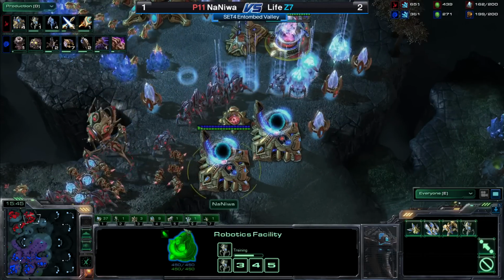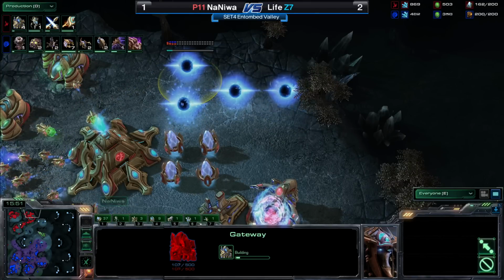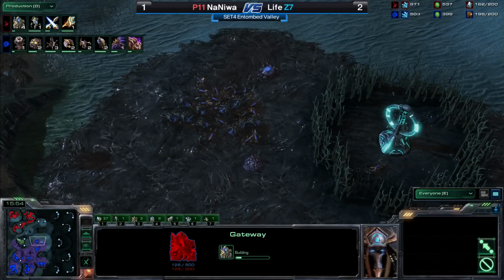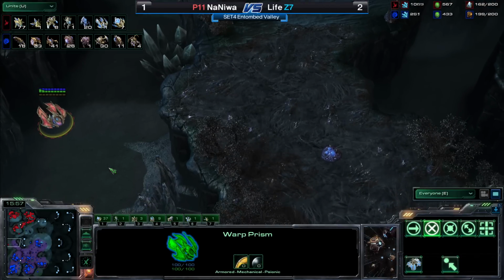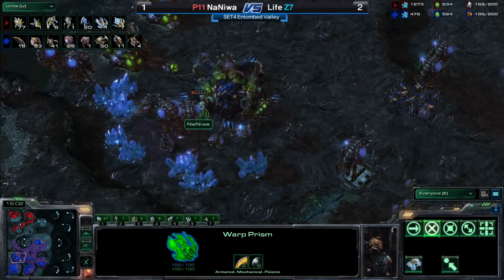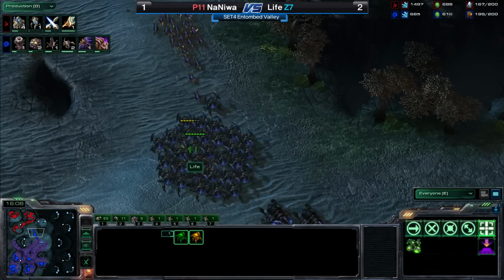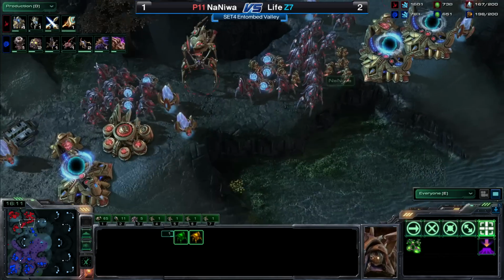Yeah. I mean, he's about to have 13 infestors. Yeah, he has 30 roaches and some lings, getting that Spire as well to help out against Colossi. Now, Protoss is probably going to take a 4th here pretty soon. He could go for a timing attack. But as I say that, I guess Zerg's going to be the one to go for the attack here.